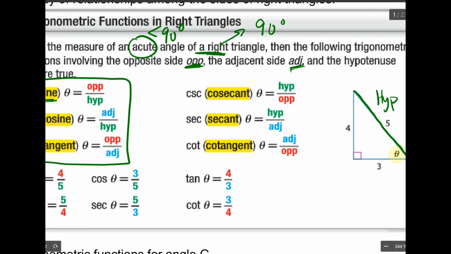All right, what about the opposite side? What's the opposite side from my angle? 4. It's literally, if you were standing where the angle was, the opposite is what you're looking out upon. So this is my opposite side, 4. So if I'm trying to take sine of this angle, what I'm looking for is the ratio between the opposite side and the hypotenuse. If sine is a very small number, guess what? The opposite side is going to be way smaller than the hypotenuse. If sine is a big number, the opposite side and hypotenuse are going to be very close in length. So these are just ratios. I'm comparing two side lengths.